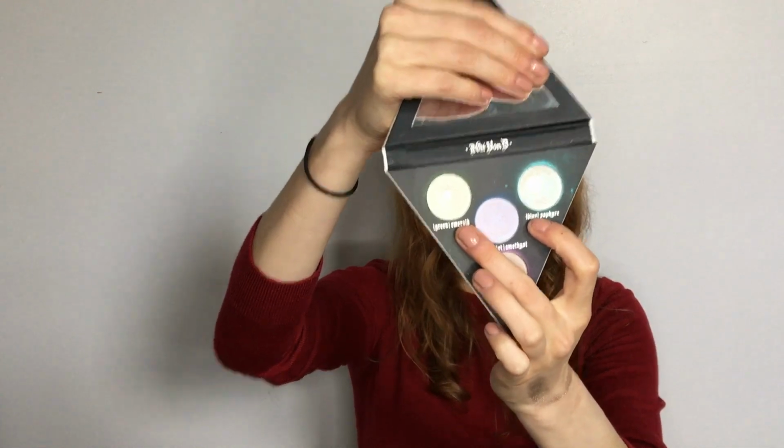But I think by the end of the year there could definitely be a pan on this one, and I think just in the background I would kind of like to focus on these two shades, the green and the blue, because they're a little bit less wearable, but they're the kind of thing where I could put them on underneath the mask or on my cheekbones and nobody's going to see that, because we are still very much under a mask mandate and probably will be for the foreseeable future, at least till the end of the year. So I think I want to get as much use out of those as possible going forward, and then save the more wearable colors, the purple and the pink, for a little bit later on.